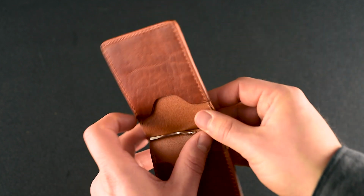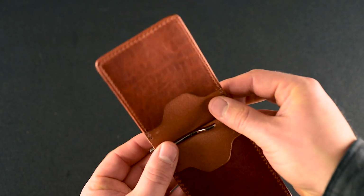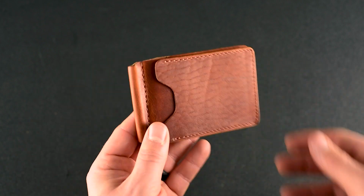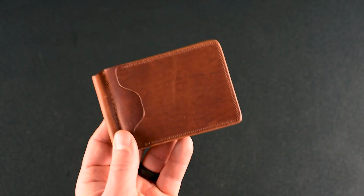So if yours is not holding a dollar bill closed, there might be something up with the hardware, and I'd be glad to fix that for you. So let me know if you have any issues at all. This Capone in English Tan Dublin is going to Robert in New York.